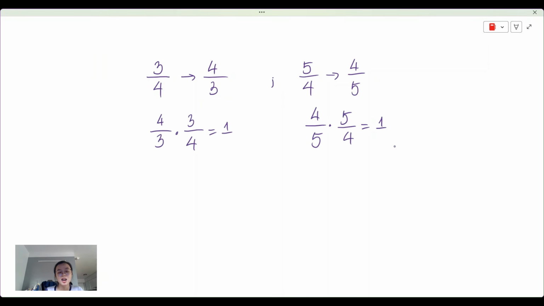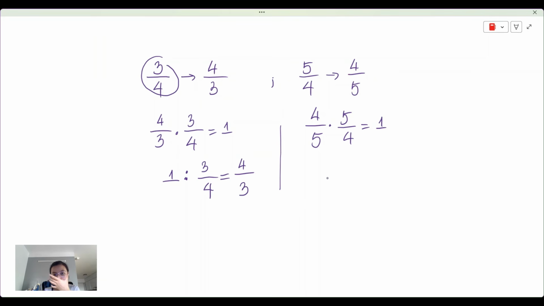Okay, another way to think about reciprocal is if you take 1 divided by this number, 3/4. One interpretation of this is 1 divided by 3/4, like how many of 3/4 fit into 1. And if you look at the above equation, you will get the answer that is 4/3, right?